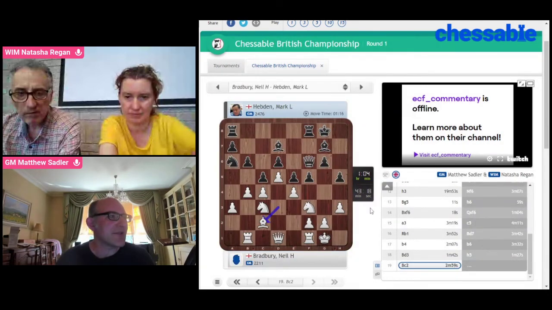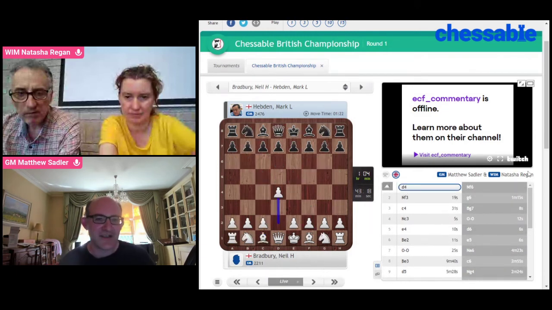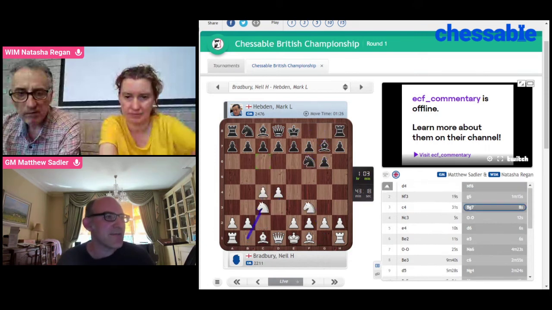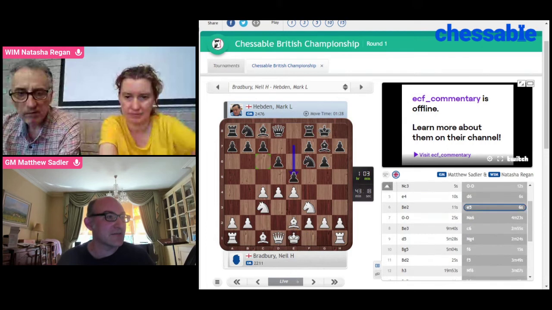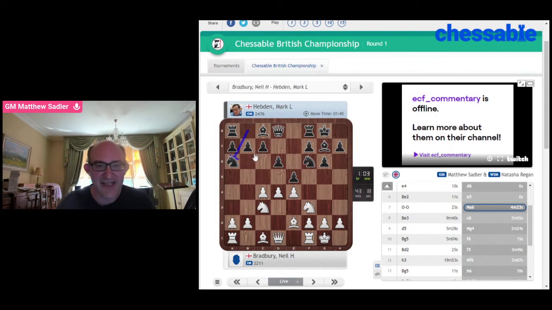It's Neil Bradbury against Mark Hebden. Blast from the past, this one. So King's Indian. Knight c3, classical. And Mark, quite surprisingly, I mean, he's always played the Mar del Plata, as far as I can remember, with knight c6, but here playing knight a6, which actually is the favourite line of Leela when you did it run for years. Ah, okay.